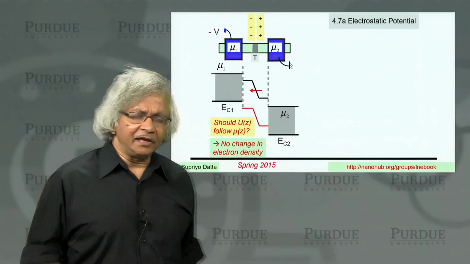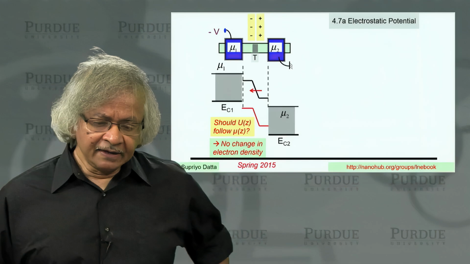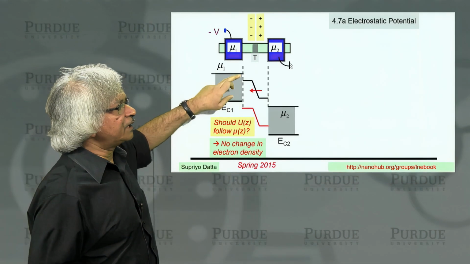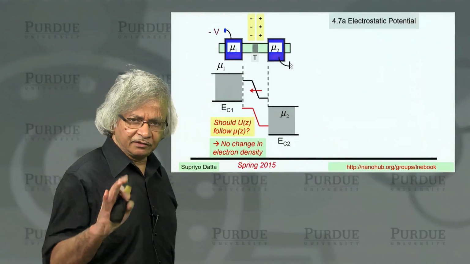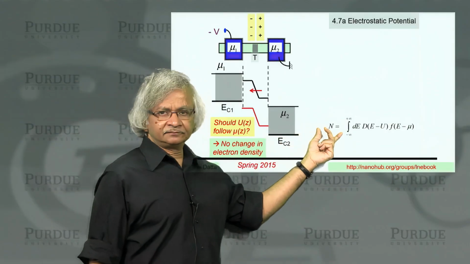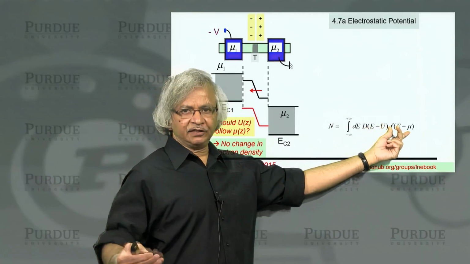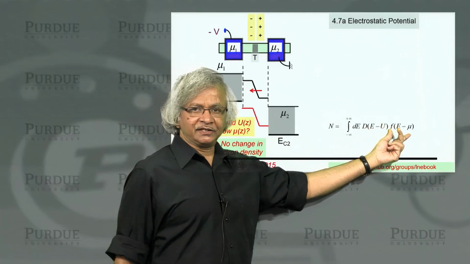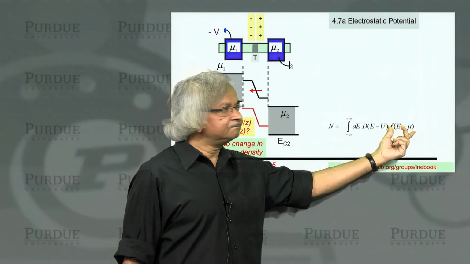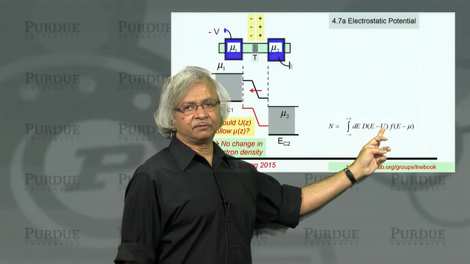On the other hand, if this medium is very conductive, which means the density of states is very high, then I can argue that this electrostatic potential will approximately follow the electrochemical potential. Now let me explain why. If you want to write down the number of electrons, the way you're supposed to do it is you take the density of states and multiply it by this filling factor, the fraction of occupied states. That fraction is given by f of E minus mu. And the density of states itself, of course, is shifted by the electrostatic potential energy.